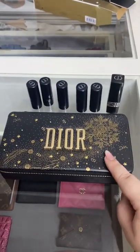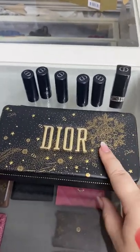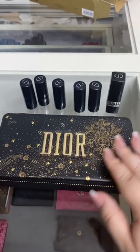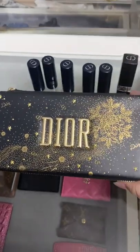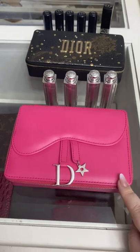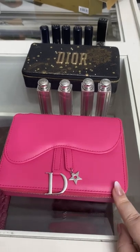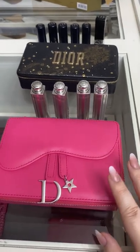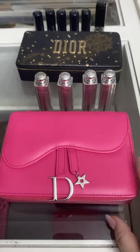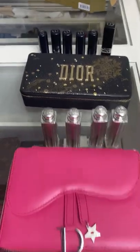Fair warning: this does sell out really, really fast. We are really early in the season — this just came out and that's why I was able to get it. So if you like it, I would jump on it because it's really popular overseas as well and they only get so much stock for the season and then it's gone. This one with the four lipsticks is around $130 with that discount. The pink one is a little bit easier to find, but not by much. The color is just so pretty, and also for Christmas gifts — for just over $100, they're really good value for money because you're essentially getting a purse.